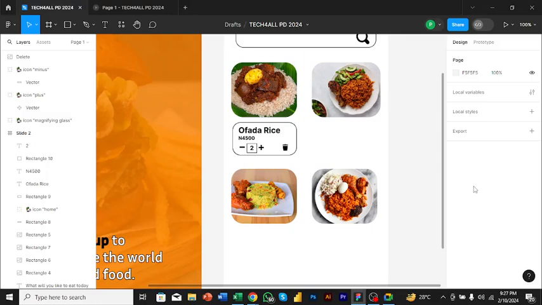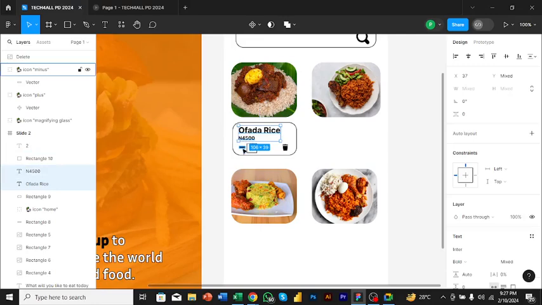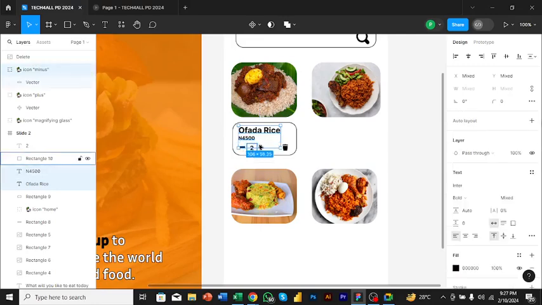So you can choose to make your design. This is just basically an example class, an introduction class to how you can put things together in Figma. So you can decide to click all these things.